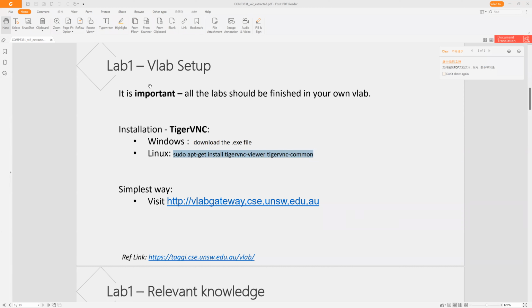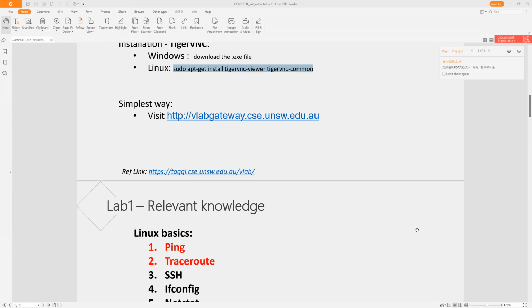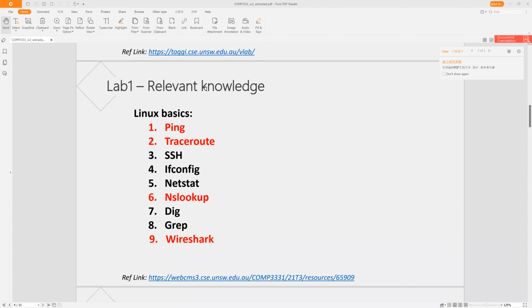So before you do the labs, make sure you are connecting with the Tiger VNC or just use the web page to get it. And for Lab 1, we are going to play around with this kind of commands.